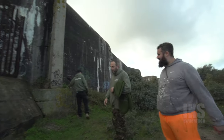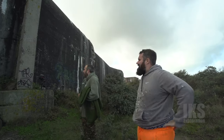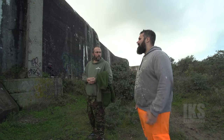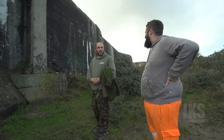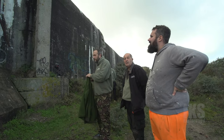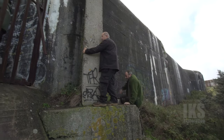Getting in here as well, viewers. Someone's cut this one as well. It's not kind of the hole, but I'll squeeze my belly in there. You can just get it through there. Just about. I know it's going to be similar to the other one, but I haven't seen the other one, so there we go. I'm going to change battery on this because we're flashing, folks. We were only here like two months ago, weren't we? And it's open.